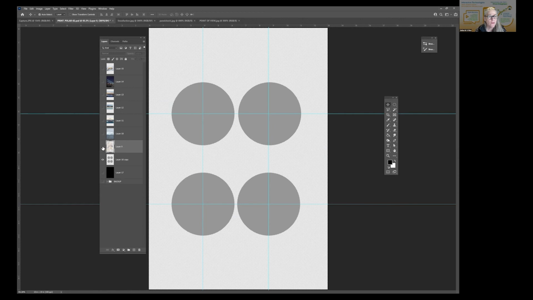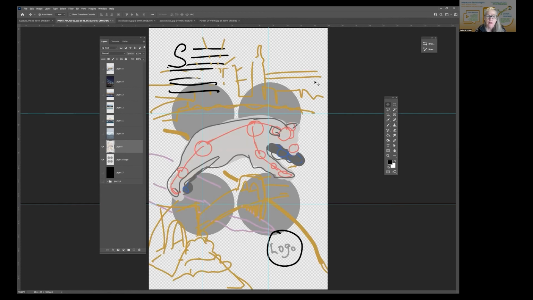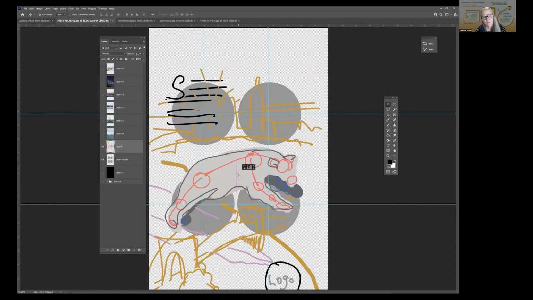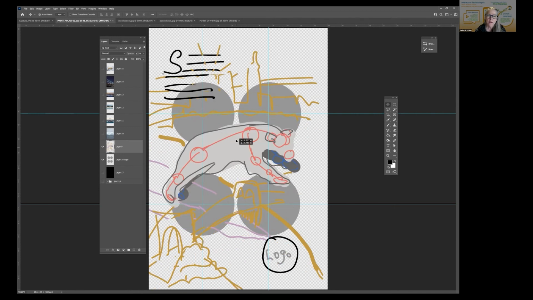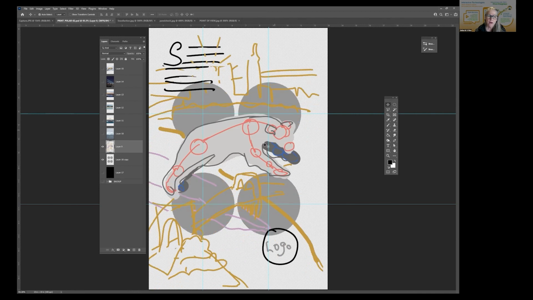So I'll put my composition above. You see how I move that. And you see now I could really get my composition to be in the rule of thirds. So my focal point here is I really want the head of my bear to be close in the rule of thirds. Now I could rotate him a little bit, right?